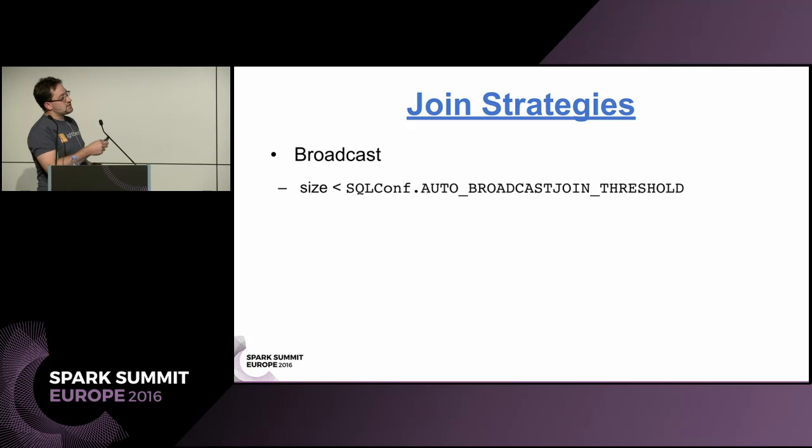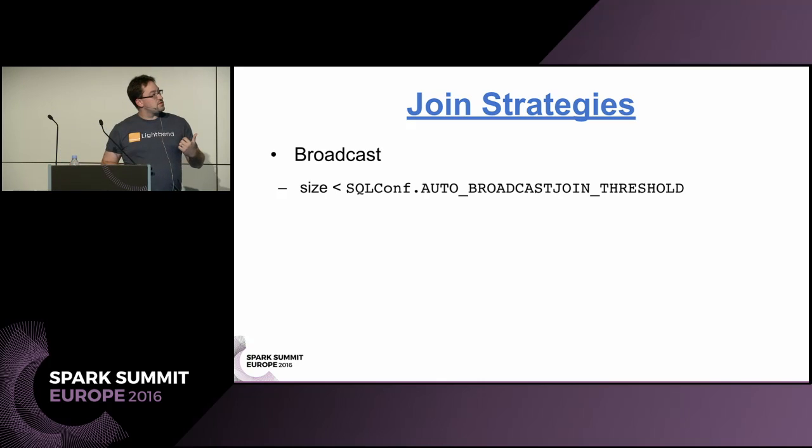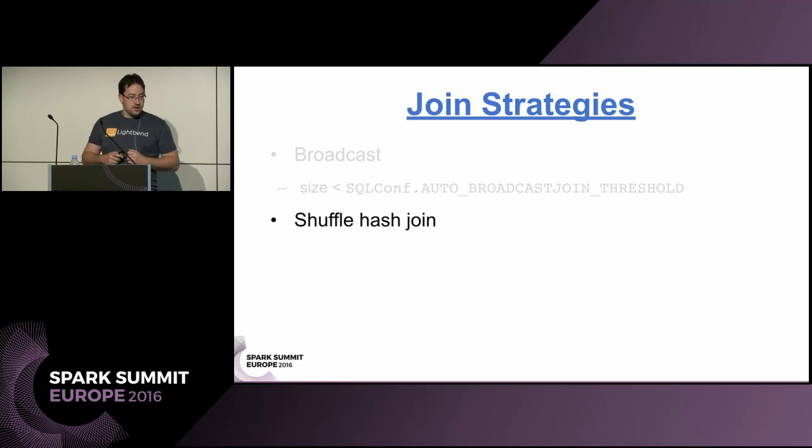We already covered broadcast, but the important thing here is it will be automatically broadcast. We've also run into some problems where even if you give that hint, sometimes this configuration causes problems: the size of the data frame has to be less than auto broadcast join threshold. The other joins are going to be a shuffle hash join, and that's only going to happen if it's small enough to build an actual hash.